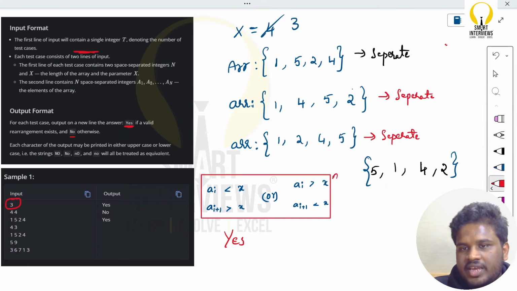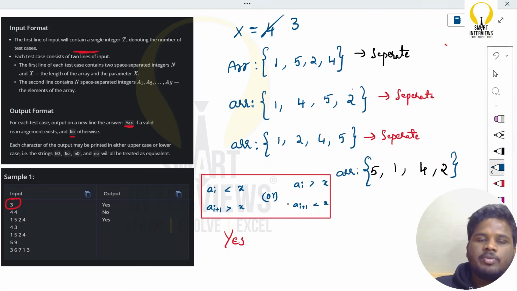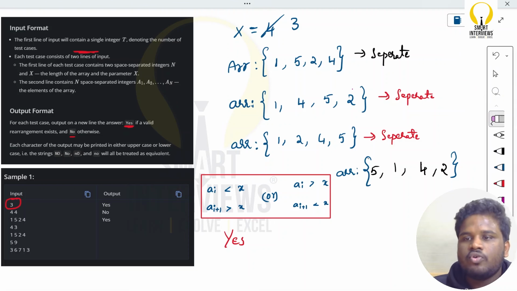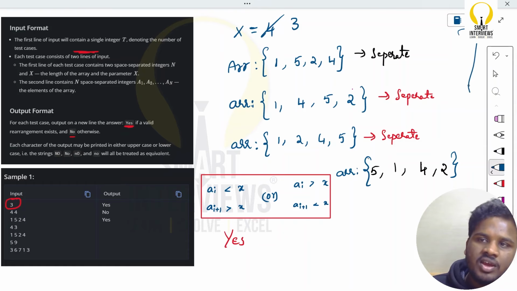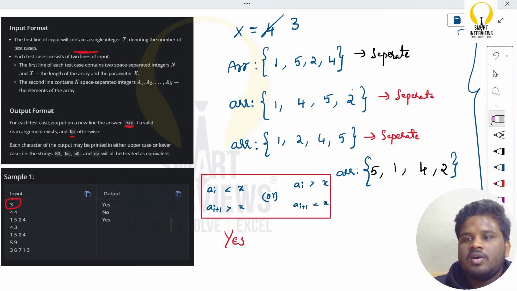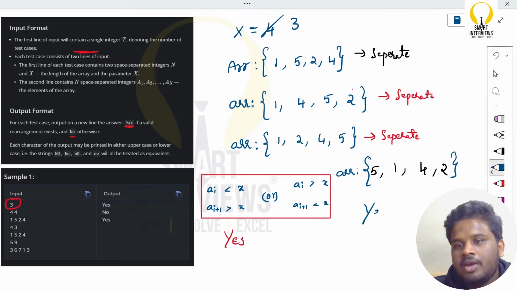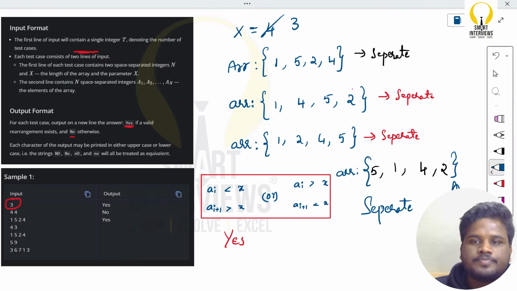Now, is there any way such that I cannot separate my x? No, because we have already tried 4 cases. Even if we try more rearrangements of the array, we will always be able to separate 3 from this array.